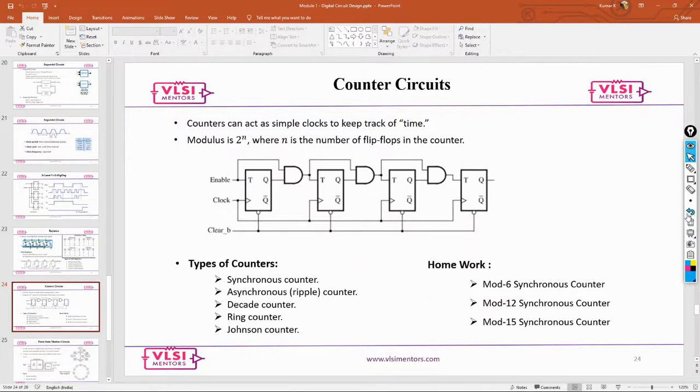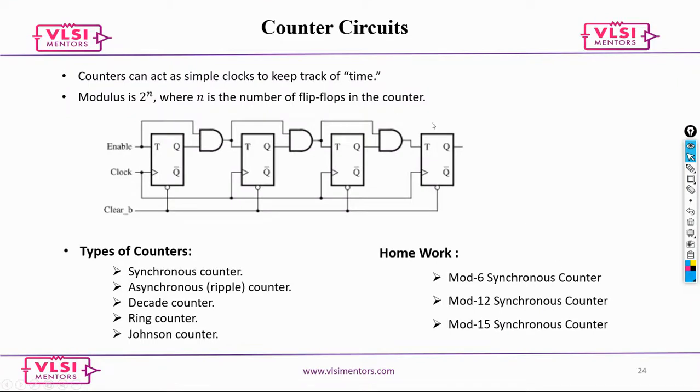So you guys can try these things at home in the upcoming week. Synchronous counters, and what is the meaning of ripple counter, decade counter, ring counter and Johnson counter. Just understand what is what, and you can also try designing a mod 6 counter or mod 12 and mod 15 using different flip flops.